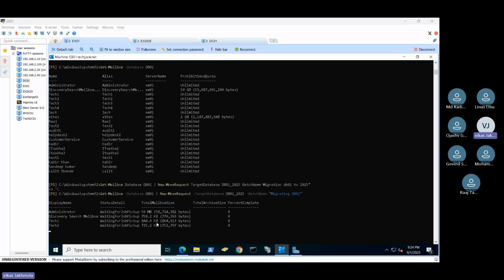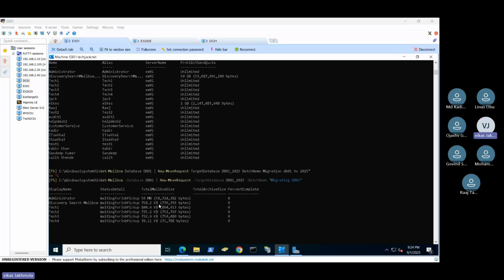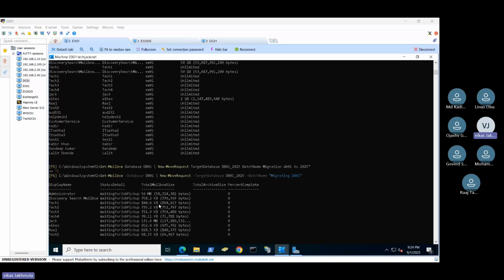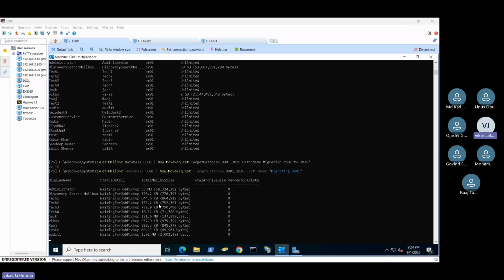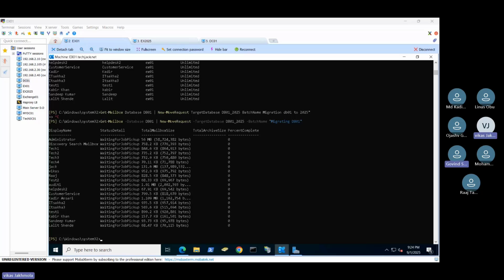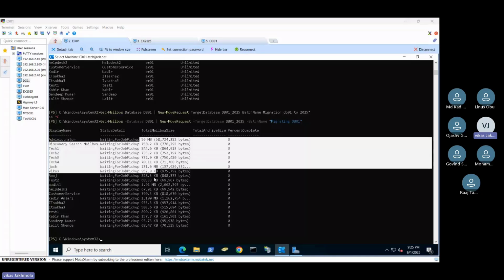It's saying waiting for job pickup. So it will pick all the users from DB01 and move them to DB01_2025. It depends. For example, right now only the administrator has a 56 MB mailbox; the others are in KBs.